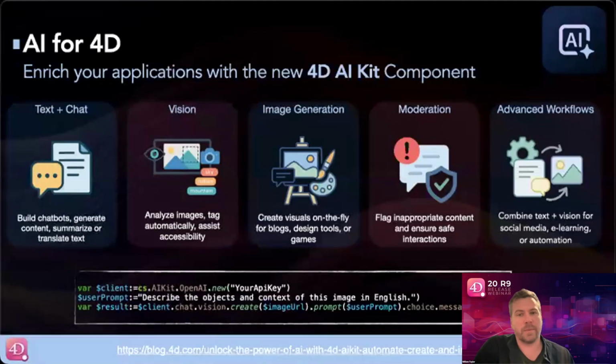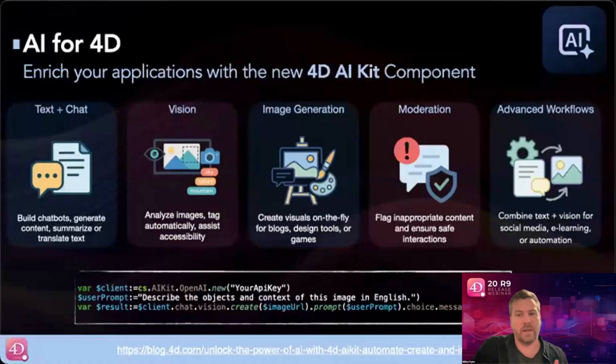No external tools required. So you can build chatbots, generate content, analyze images, and create visuals on the fly. You can flag inappropriate content for moderation if you have, let's say, a forum type thing in your application. You can also have advanced workflows like combining text and vision for social media, e-learning, and automation.